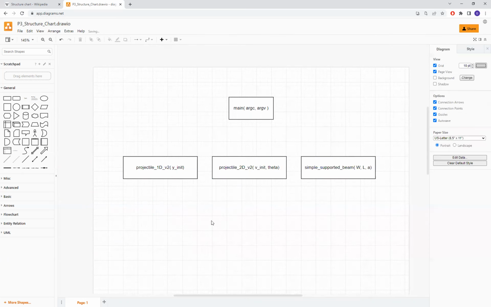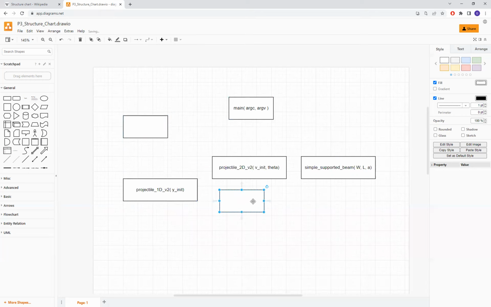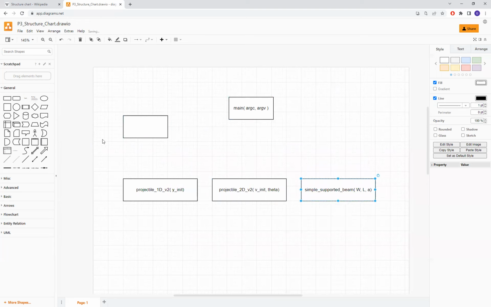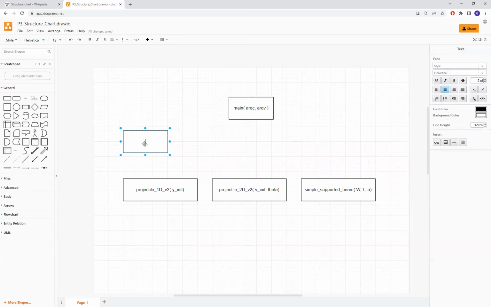And then the other one that we also want to include here is going to be our help. And once again, there's no real magic as far as where you put these. Once again, you can be as creative as you want to with this, as long as it conveys the message. And then what we're going to do now is draw arrows from each one of these functions or blocks to show how they interact with each other.